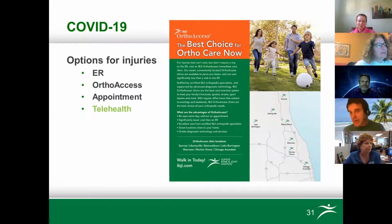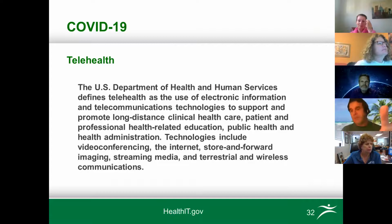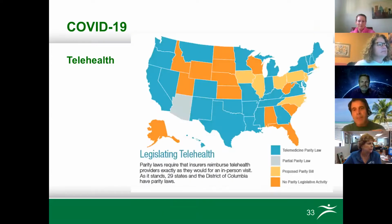And then telehealth, this is our new way of doing business. And here we are on Zoom, same idea. You need a camera and you need a microphone. And all of a sudden you can do telehealth. And this was the definition from the Department of Health and Human Services, but that's not really important. What was interesting was that 29 states allowed for telehealth and the rest didn't.